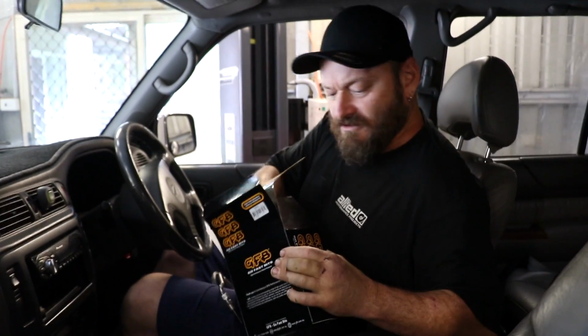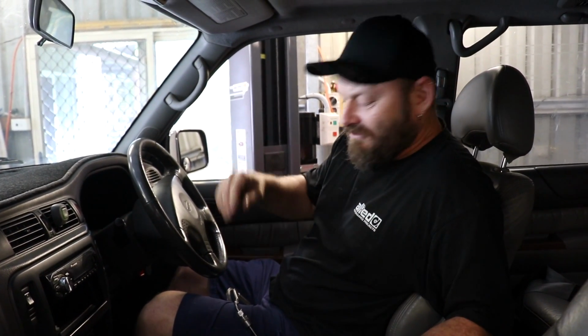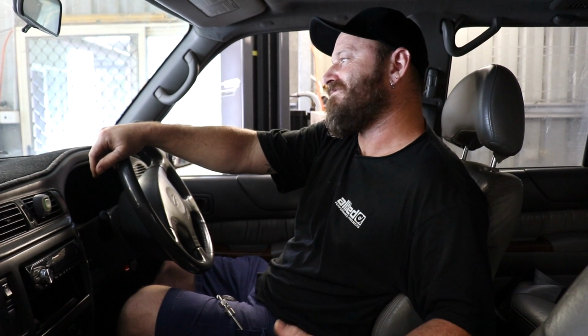EGTs are very important with diesels, that's right, Alan. Yes? It's basically a warning. If you get past X amount of exhaust gas temperature, you're risking damage to the engine. That varies between engines. Different engines have different safe levels that are pretty much just determined by who's blown up which engine at what EGT. So they say 550 degrees Celsius on a TD42 is, if you sustain that, you're asking for trouble. So we obviously want to tune it to be below that level.